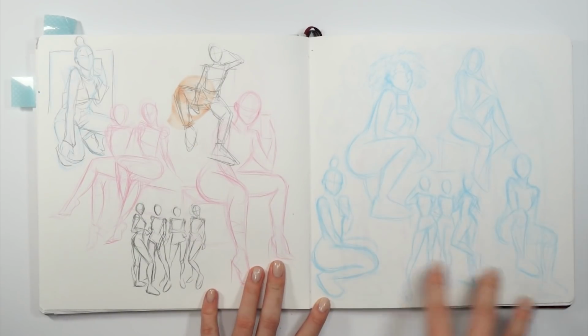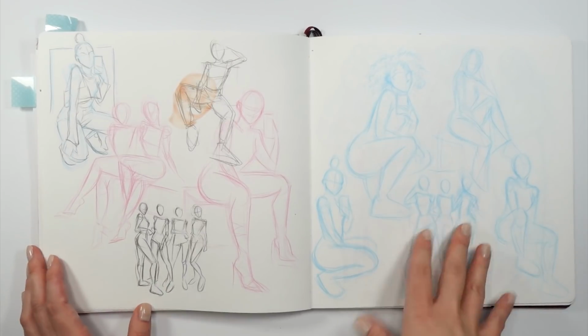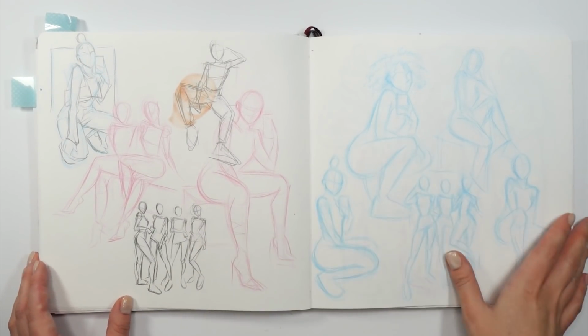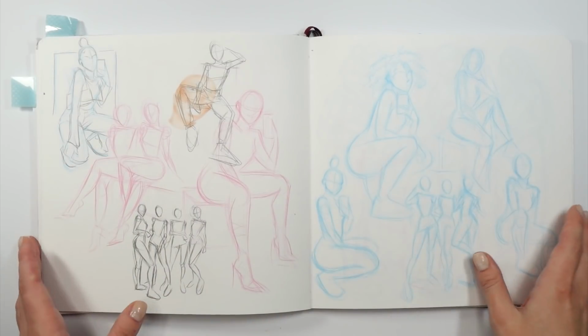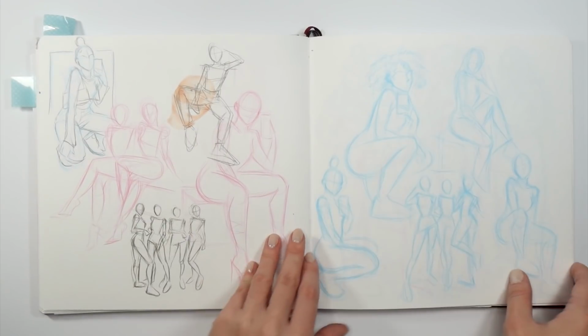I was trying to plan out my drawings, trying to, you know, brainstorm the ideas for future illustrations. I still haven't used any of these poses yet, but I'm definitely gonna save this page for some future inspiration, and whenever I don't know what to draw, I'm probably gonna use some of these.